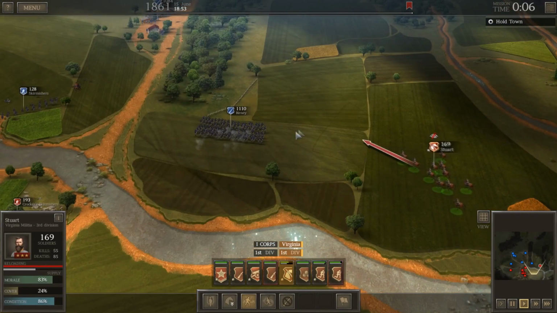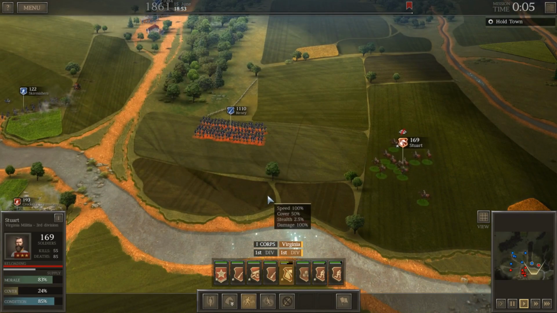Alright, Crocker, you're doing okay with those skirmishers here. We're gonna tear into Bernie's flank.